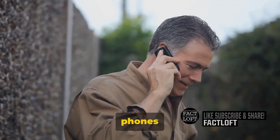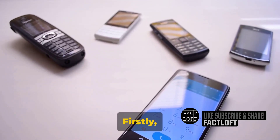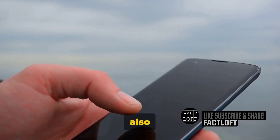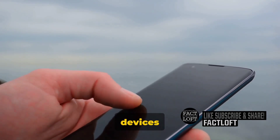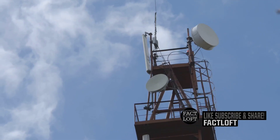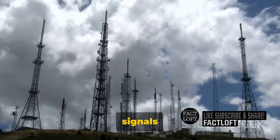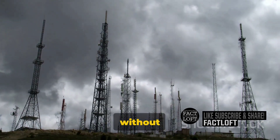So why don't we all switch to satellite phones if they offer such extensive coverage? Well, there's a bit more to consider than just coverage. Firstly, satellite phones can be a bit hefty on the wallet — they tend to be more expensive than your average smartphone, and that's without mentioning the cost of calls and data, which can also be quite steep. Then there's the size; satellite phones tend to be bulkier than the sleek, slim devices we're accustomed to — they're designed for durability, not pocketability. Moreover, signal latency can be an issue; messages might not be delivered instantly, and calls can experience a slight delay due to the vast distances the signals have to travel. And in some countries, there are legal restrictions on the use of satellite phones without proper authorization.